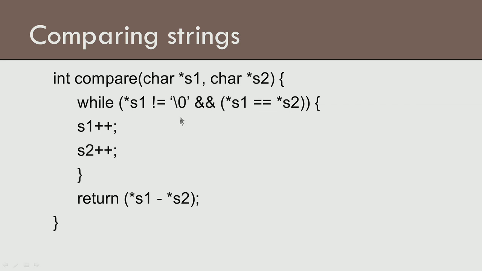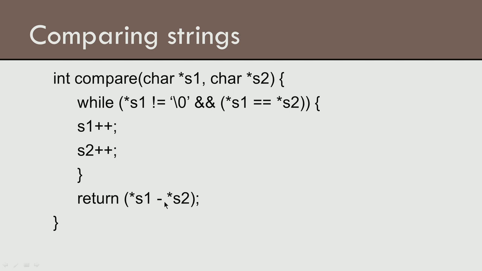If the return is because of S1 reaching the end of string and S2 not being at the end of string, then it means that all of S1 is contained inside S2, and the value that would be returned is that S1 is smaller than S2 in the lexicographic ordering.